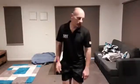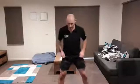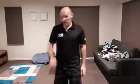And rest, nice work. So next one, in-out squat jumps. Okay, if you can't jump, it's just a sumo squat pulse at the bottom, okay? Feet just outside hip width. All right, ready? Let's go, in-out squat jumps. Land nice and soft, straight into your squat. Upper body tall. This last one should really kill the legs.